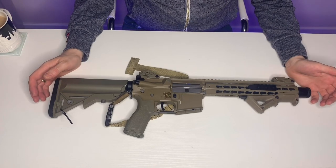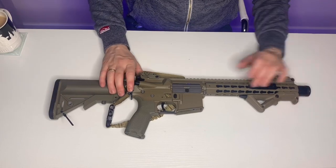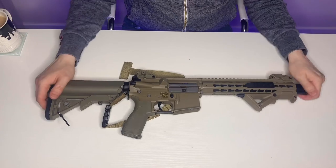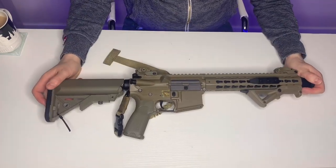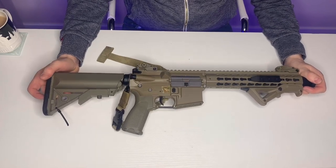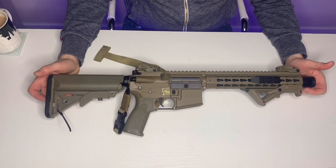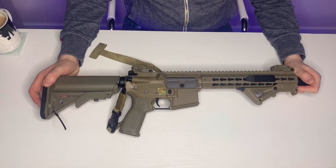And also, what else happened to it? Oh, I had a couple of feeding problems recently. Nothing too bad with the actual hop unit. It wasn't feeding flawlessly, and I'd swap out a mag and it'd be fine again. And I've heard again of that happening to other people. I think that may be solved by swapping out the hop units, which is something I've not done yet. I haven't used this for a while. So it's something I may look at in the future.